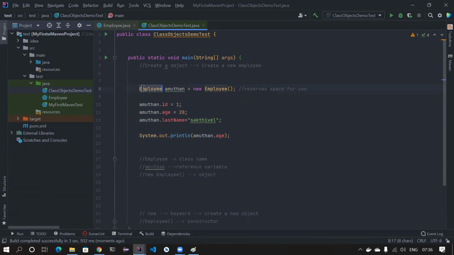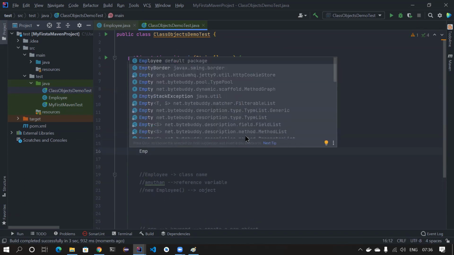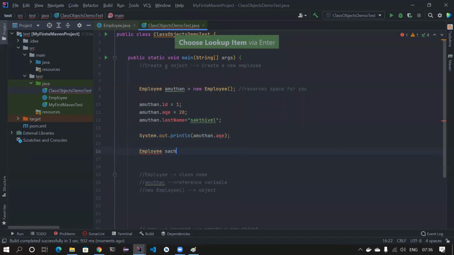Again, the class basically means it's a template. Whatever object you create will have this template. For example, I want to add another employee. Let's say this employee is Sachin. This is not a name, it is just a reference variable. For understanding, I'm using Sachin, but you can use A, B, C, whatever you want.